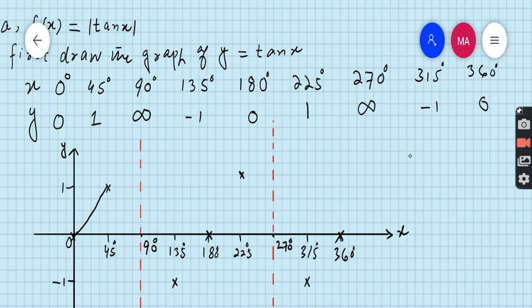So join all crosses. I have joined already these two crosses at (0, 0) and at (45, 1). Now join those crosses which are below the x-axis and show dotted curve like this. This is without dotted, and this is with dotted. Again, this is dotted. Now look carefully which part of the curve is below the x-axis.